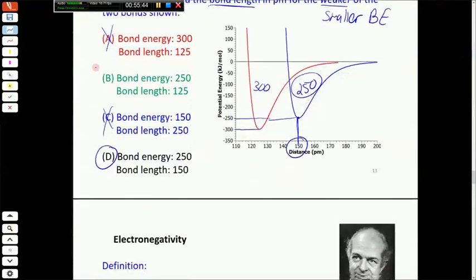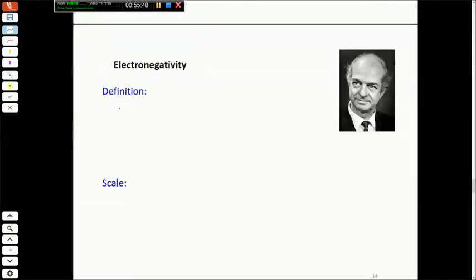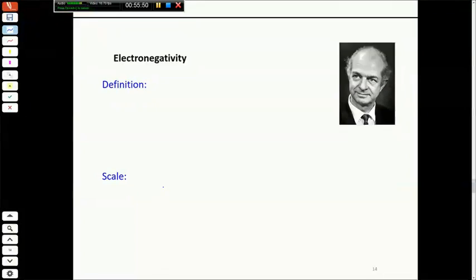And what we're going to move forward to now is one other periodic trend called electronegativity. Now, the difference between electronegativity and the other properties that we already learned, ionization energy and electron affinity, is that those two properties that we finished with at the beginning of today are properties of individual atoms. Electronegativity is a property of an atom when it's bonded to something else. So it's not a property of an individual atom, it's a property of an atom that's involved in a bond.